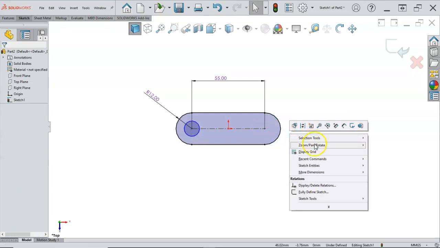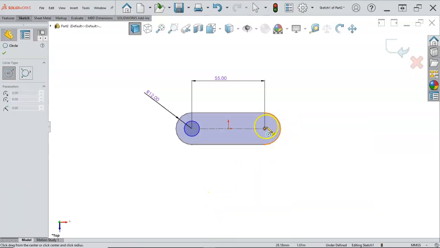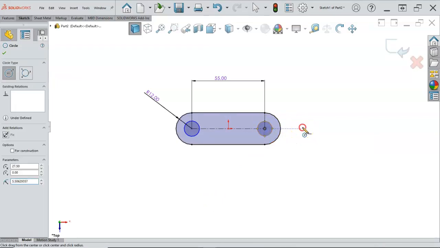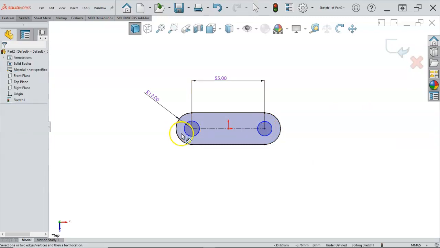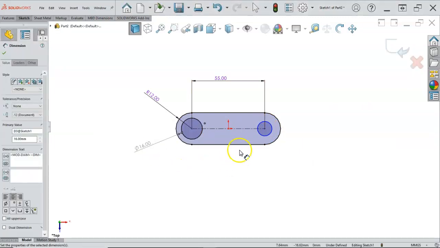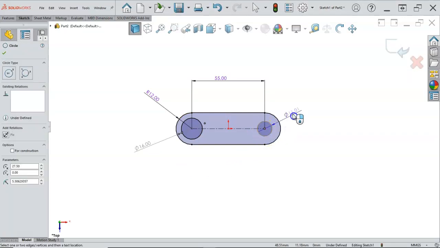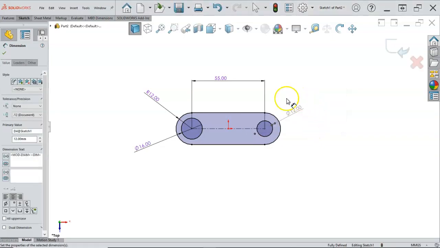Oh, I got ahead of myself there, so I did not place the circle before I went to the select. So make sure that gets in the right location. 16. So all I'm looking for is that coincident relation to the endpoints of my center line so that we can have that geometry.